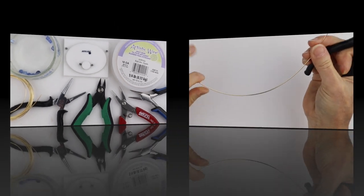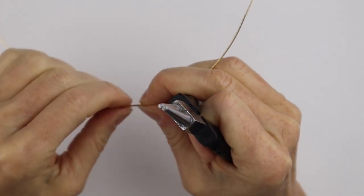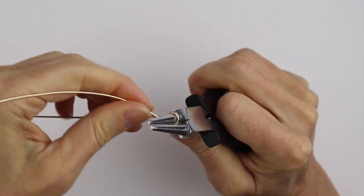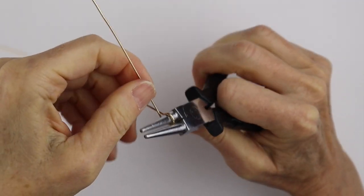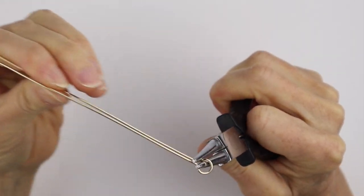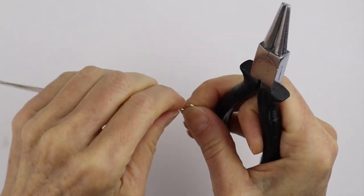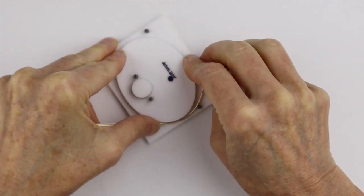I have 18 inches of 18 gauge wire. We'll fold it to find the approximate halfway point and then bend that and wind it around to make our little loop. You can also make your own clasp for this bracelet — it's totally up to you. I'm just going to do a little loop, bend it out, and wind the wire around if needed, making sure the two ends are together. From there we'll measure it on the bracelet form.